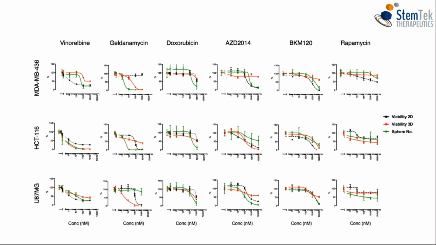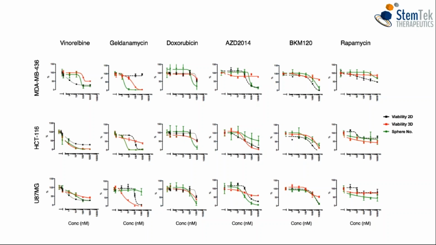But more interesting, you will find compounds that behave very differently, and these are the specific information that you need to select which compounds to pursue. We already talked about gildanomycin, but you can see differences also in rapamycin or ACD214, that they provide different answers, and these are the answers that you need to select your compounds.